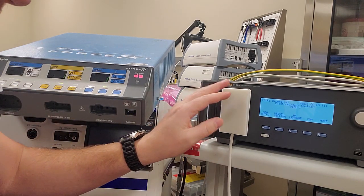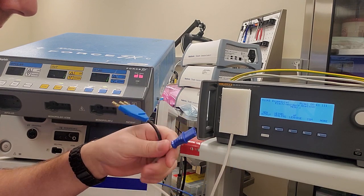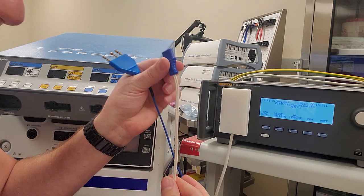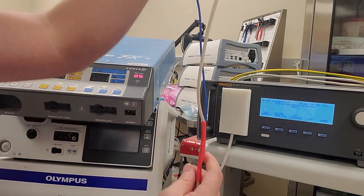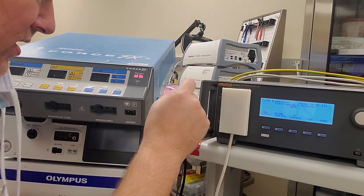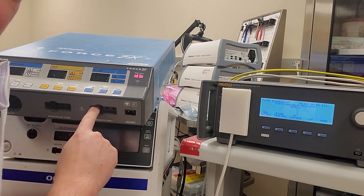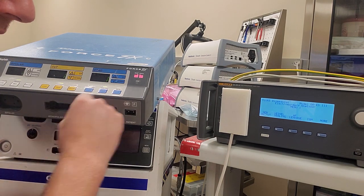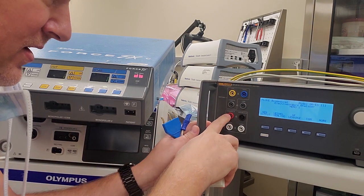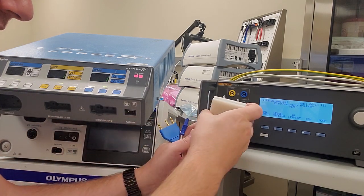You're going to notice that I'm using this adapter plate — I covered it in one of my other videos. This adapter plate is a little bit different compared to the one in that video because I clipped off my dual pad detector and these leads are shorted together, so this is basically just a shorted lead. You're going to run one lead from here back to your low and one lead from the far left of your monopolar plug to your high. So your high is going to go to the left and your variable low is going to go to a shorted lead for your patient return.